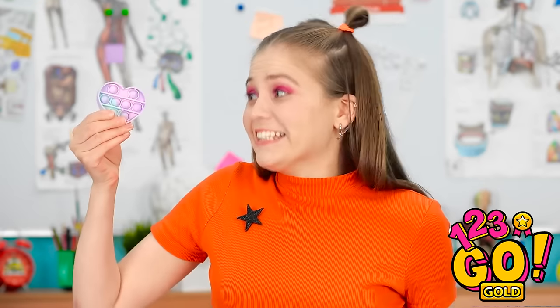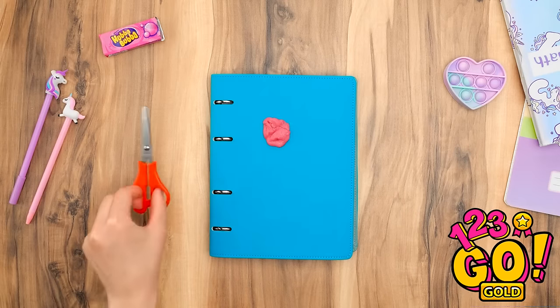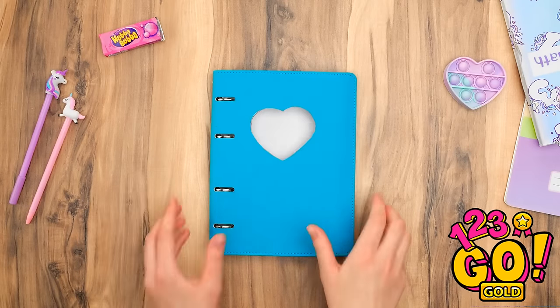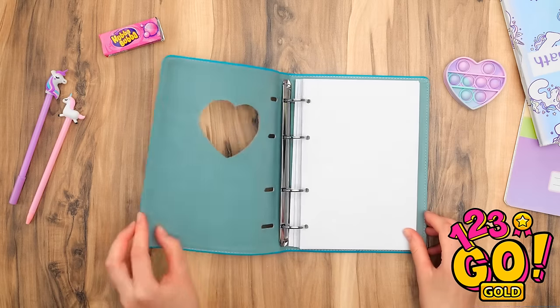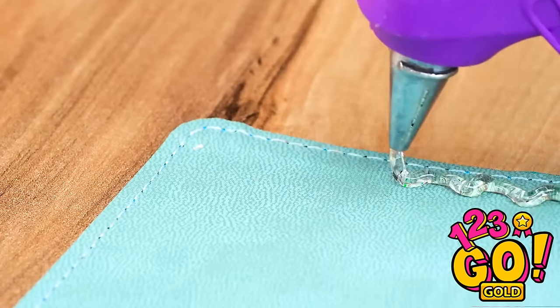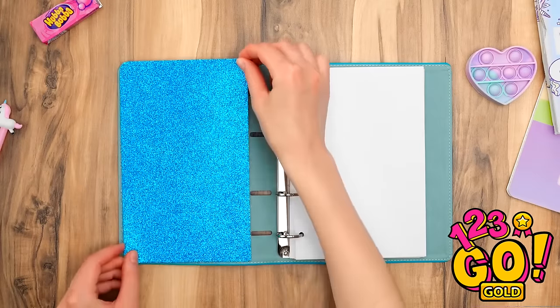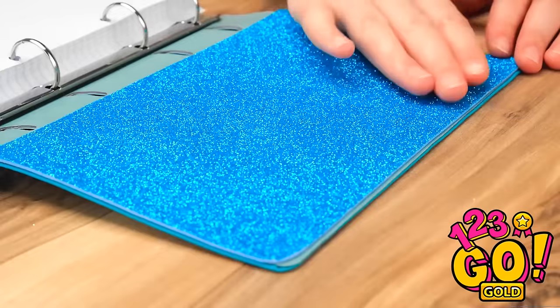My poppet! It's perfect! Just gotta do a couple things first. Cut the heart out like this. Open the book and put hot glue gun along the inside cover. Go all along the border. Perfect! Now place the pretty paper on top.